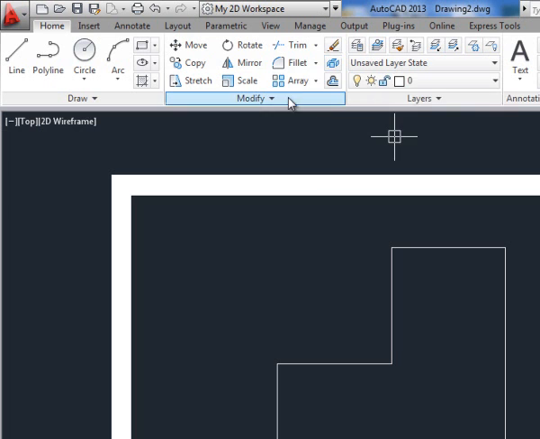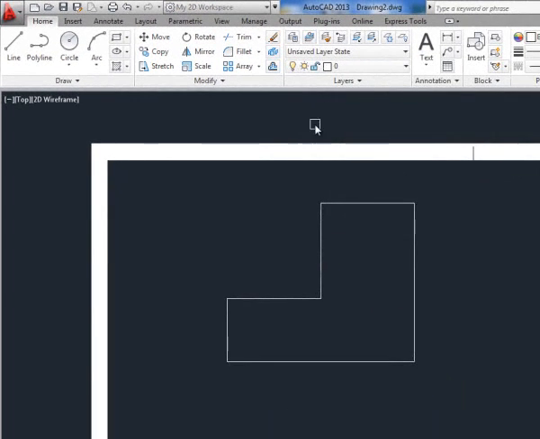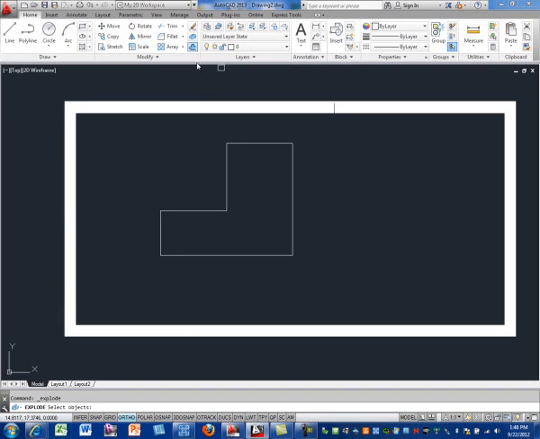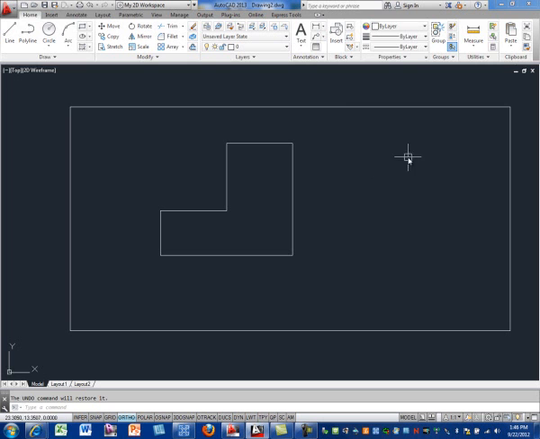That feature is on the Modify panel, and it's called Explode. And it looks like a small little cube that's broken apart. Click on it, select your polyline, and hit enter. Now if I select on the individual lines, notice they are separate entities. I'm going to hit the escape command. Now I'm going to go up to explode and explode my other line. And when I explode that, it breaks it back to ordinary lines. So there again, ordinary lines cannot have a width to them, so it loses its width factor.